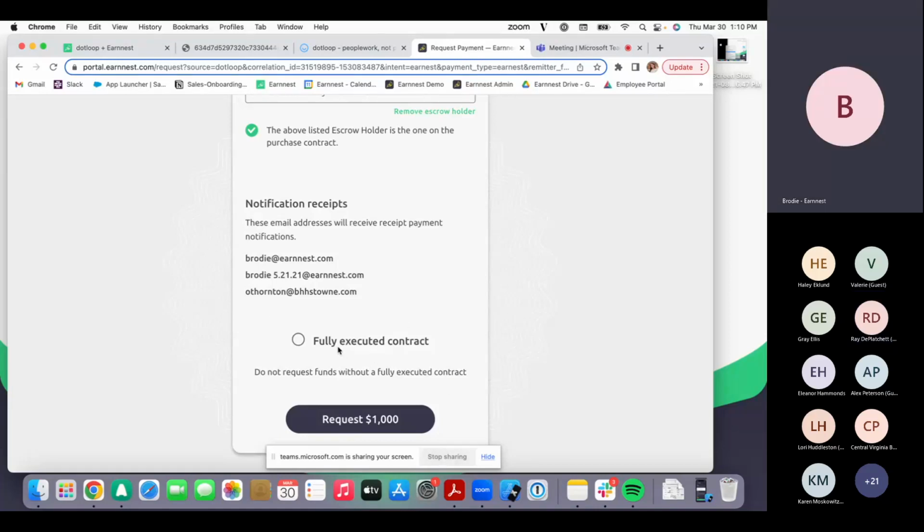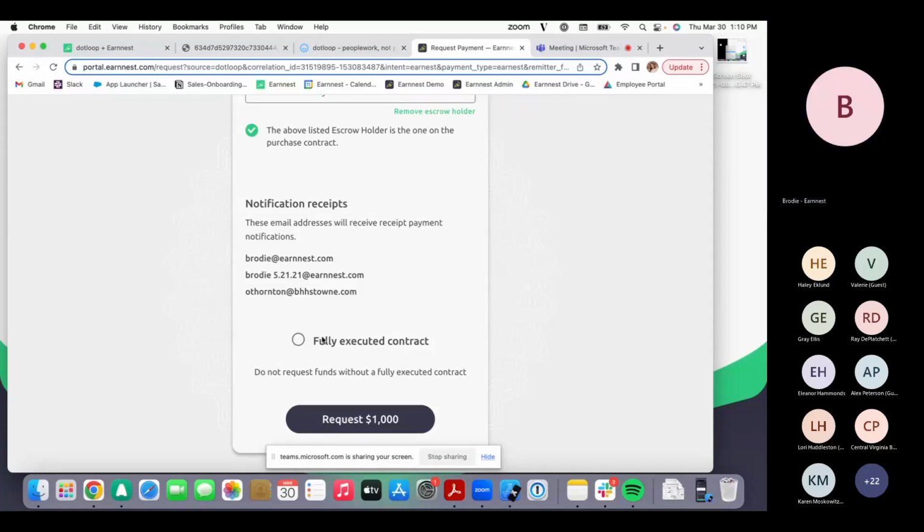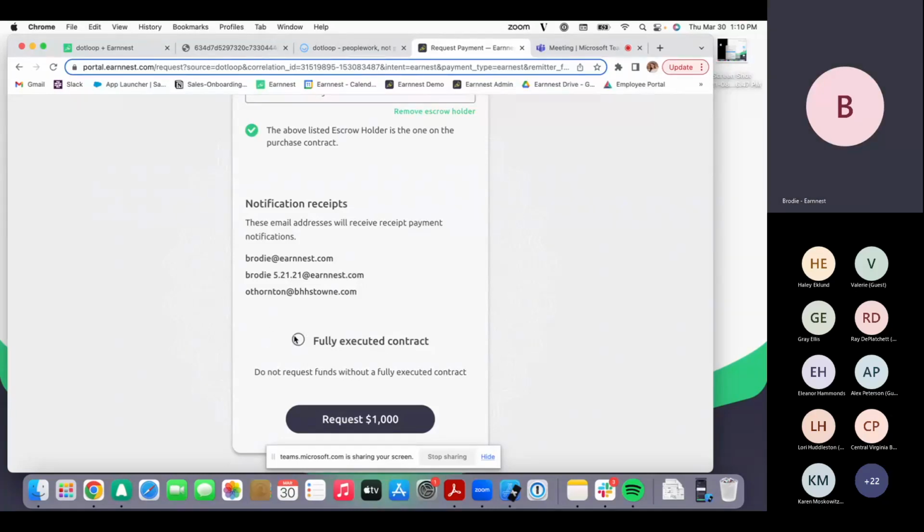We have this here as we generally prefer that. That's just a security piece. So we just have that there as a step, a process. We do have within the app a verification piece or a confirmation, the proof of intent. We do have a replicated check that you can use. But if you'd like to go ahead and request the funds, you are verifying that there's a fully executed contract. So if it is canceled and that buyer already completes their payment, that payment will go through.